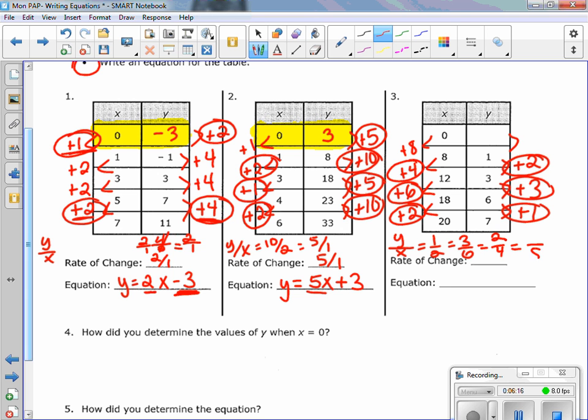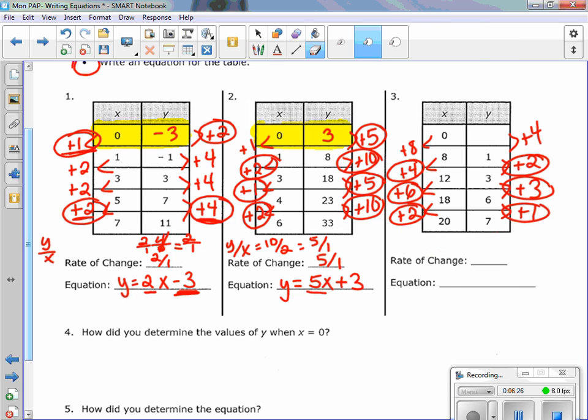So now I have something over 8. Well, half of 8 is 4. So this should be a plus 4 increase. So when I go backwards, I'm going to erase this so I have a little more room later. When I go backwards, I was supposed to add 4 to get to 1, so I subtract 4 to get backwards, which means I should be at negative 3. So again, that was my value. 0, negative 3.